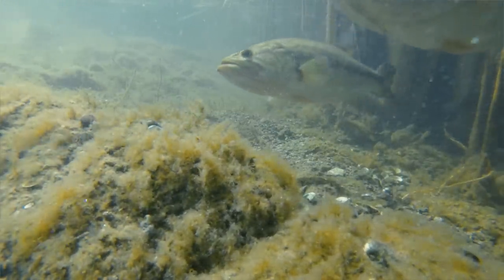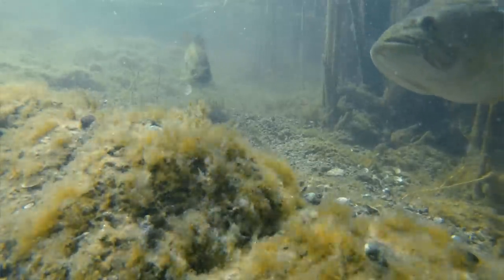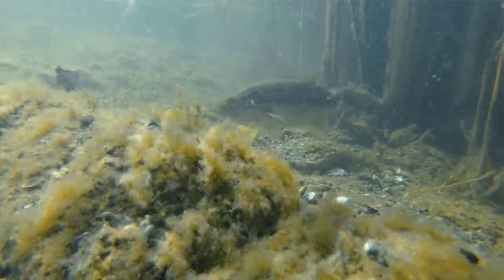It happens primarily around the big moons, so your best odds during false times of year are going to be during when a big wave would happen. Do not be surprised if in June, July, September, or October you see a fish that is behaving like a bed fish. It is not just a spring thing. It's not common that you can pattern it, but sometimes it happens enough that you can run these false bed fish. More often than not it's going to be one big one up there doing it — a guy will have a tournament kicker and he's not telling you it was a September bed fish because he doesn't want everybody to think he's insane, but that's exactly what it was.